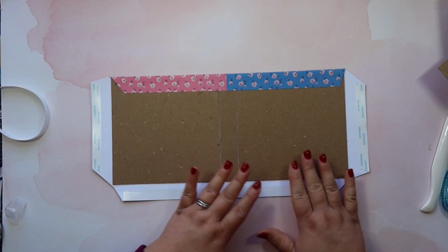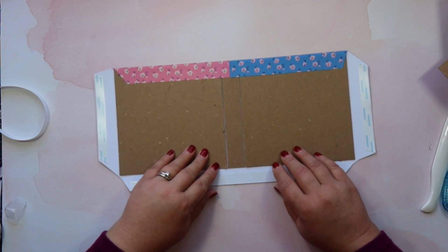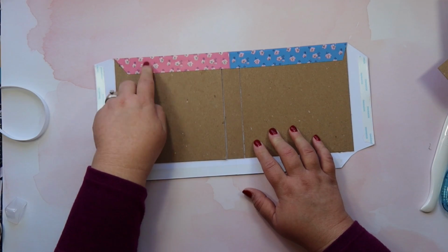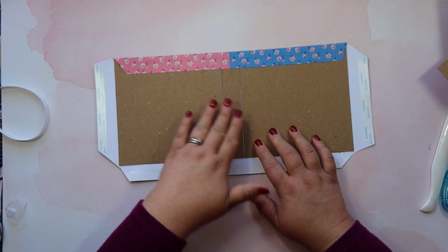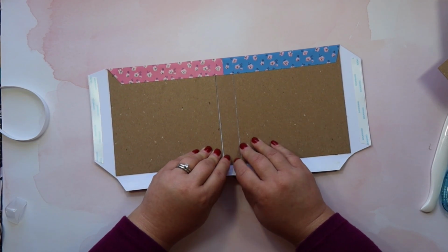You just want to keep in mind where, of course, the front is still, if you have 2 different pages. My, for some reason, scrapbook pad only had 1 of each. There was like 48 sheets, but there were no duplicates. So that's why I did 1 of each of these. I think it's going to look cute though.